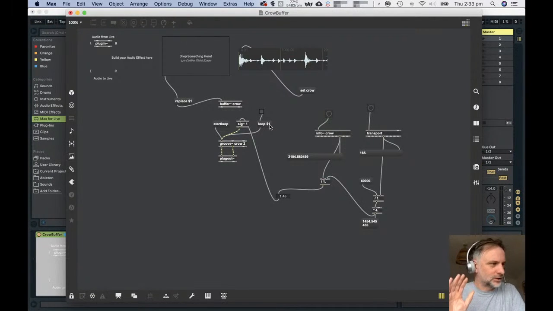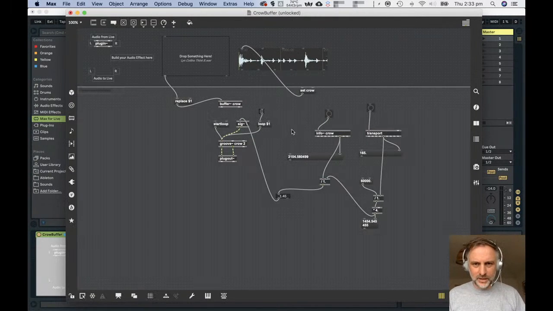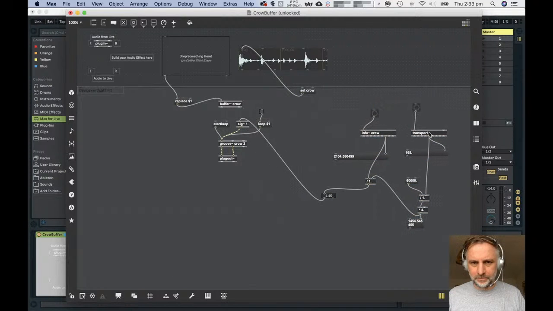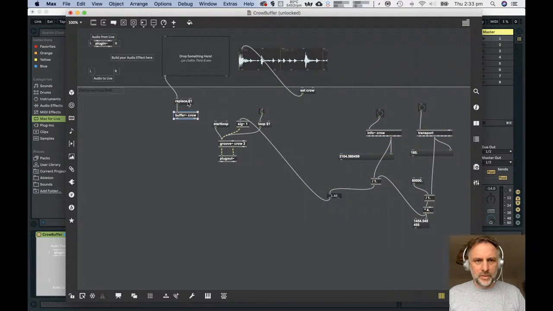Let's review, because I've just glanced away from the screen and glanced back at that, and it looks a little confusing. I'll break this down into sections. So let's ignore that bit for now. Okay, the first bit is this bit. This loads a sound into my patch. And to do that, I use the object buffer and the message replace. This bit over here is purely for display at the moment. All that does is it shows me the contents of my buffer.